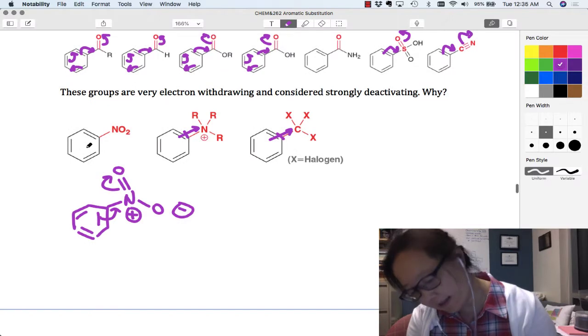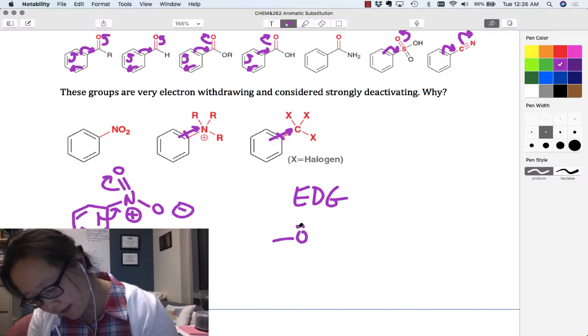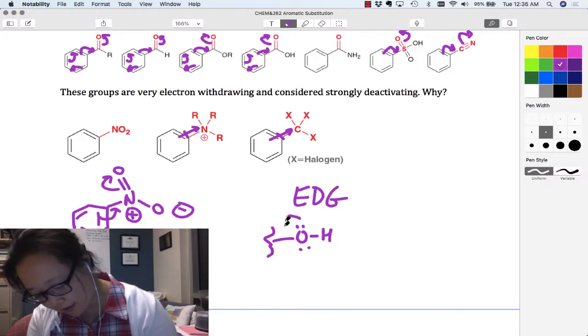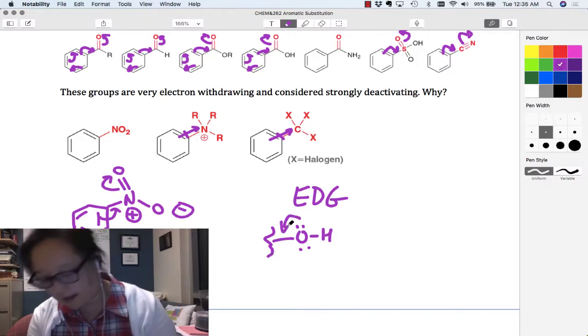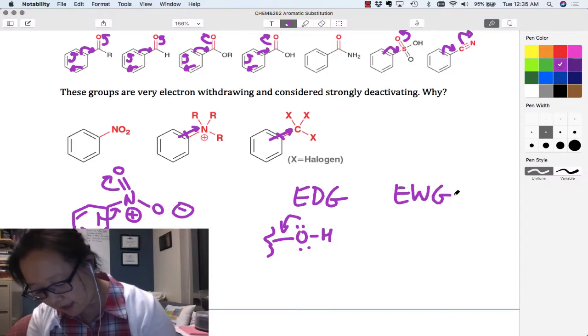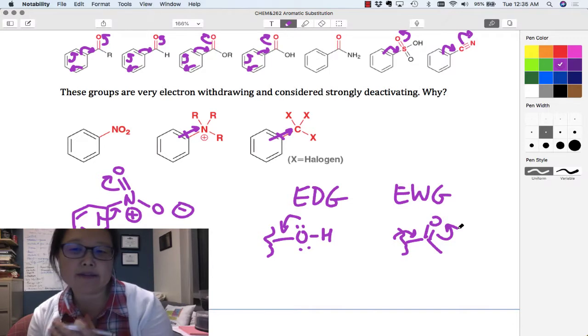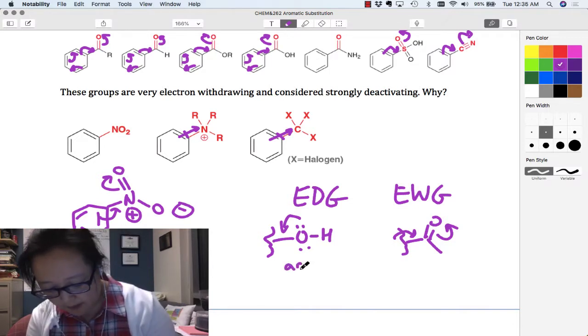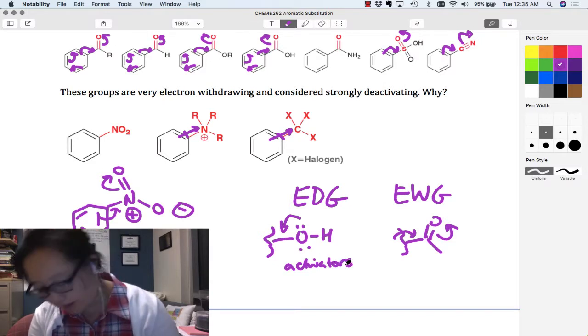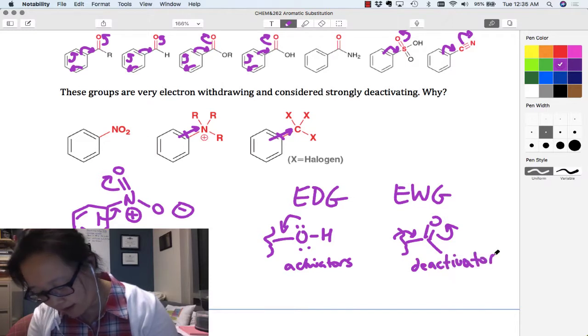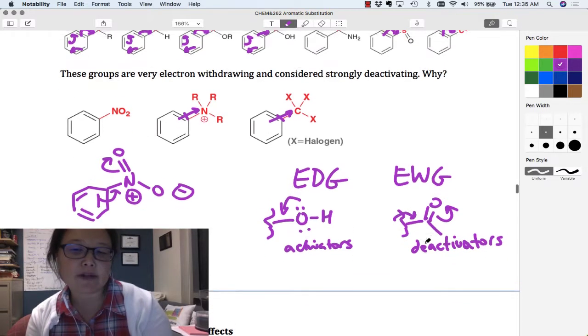So our summary here is electron donating groups. You should recognize that they have lone pairs. A very common one is phenol. If you see a benzene ring with phenol, it's electron donating because it can go into the ring. Electron withdrawing groups tend to go out of the ring. If I had some kind of carbonyl group, these tend to pull electrons out of the ring. Our donating groups are activators. They make the ring want to do substitution. Withdrawing groups are the opposite. They tend to slow down a benzene ring for substitution.